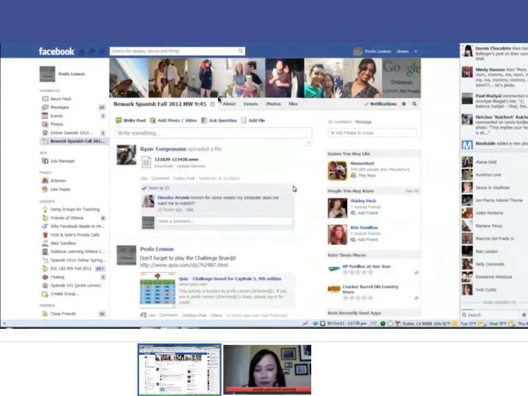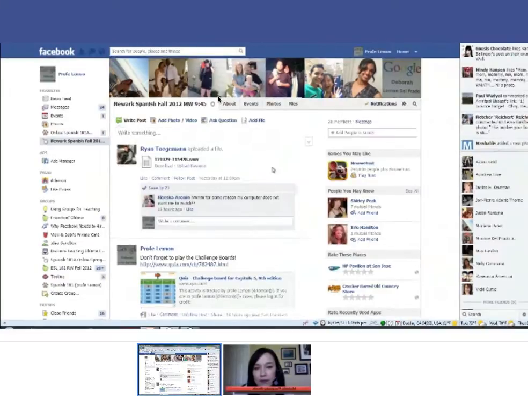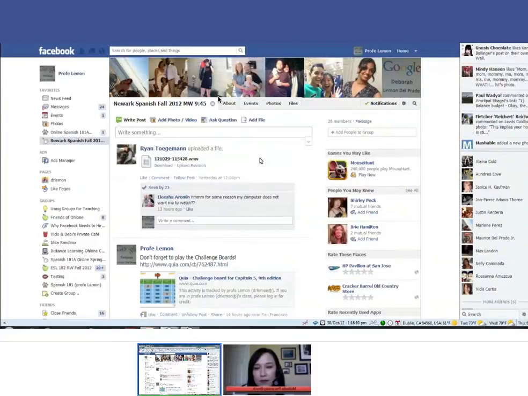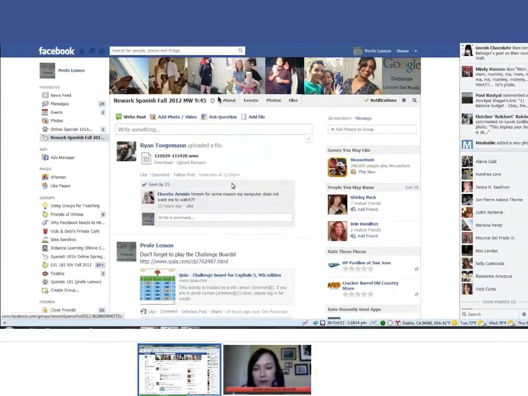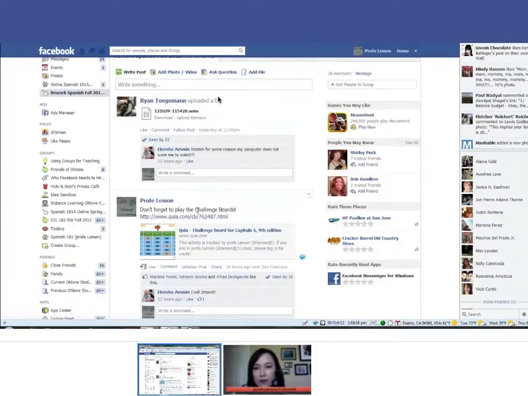But first of all, what's really nice about the groups is I can make the group private, which means that no one can see it except for the people who are in it. And this reproduces pretty much a classroom sense of security where you're not going to have strangers watching or posting. There are several tools inside of a group that I use to make it interactive. First of all, the basic is posting. For example, we have a quiz coming up, and I just posted, "Don't forget to do the challenge boards for practice," and I can put the link right in there. And this reminds them of activities that they need to do outside of the class.